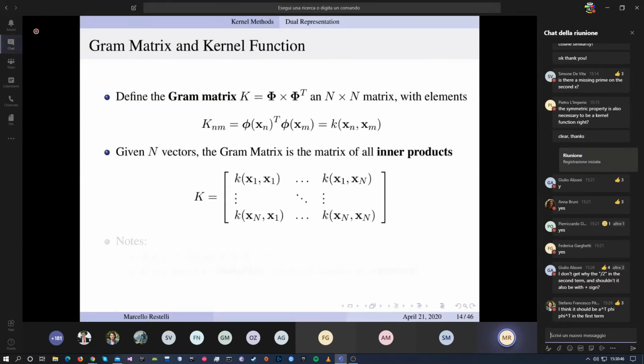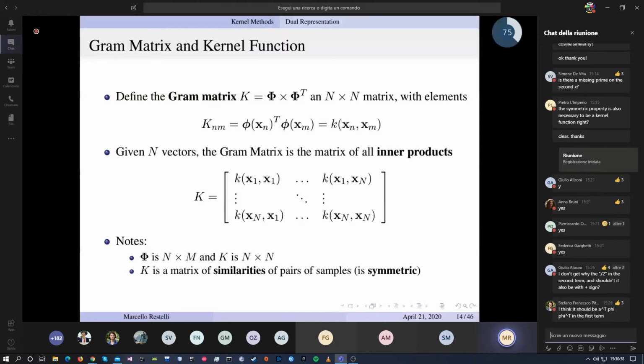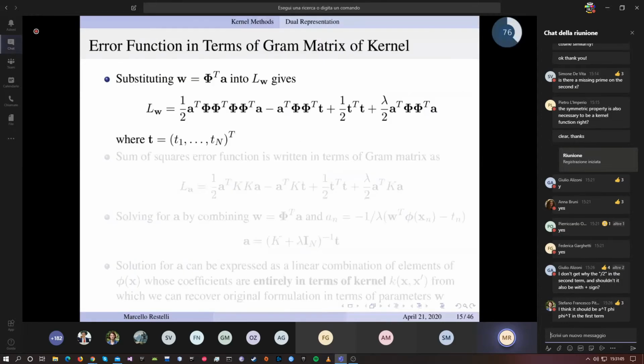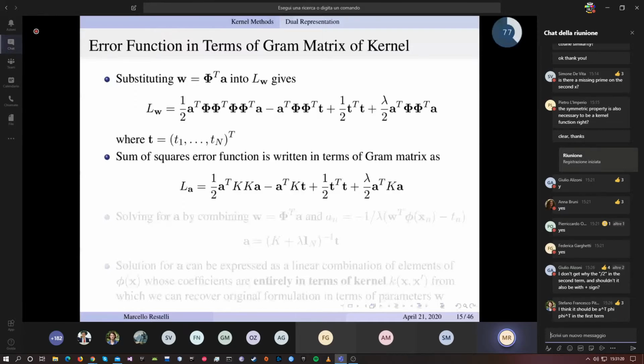And the gram matrix capital K is equal to capital Phi inner product with capital Phi transpose. So now what we have to do is to simply take this matrix K and plug it in the loss function. This is the loss function after the replacement that we have done previously. If you replace capital Phi times capital Phi transpose with K, you have this new loss function. This loss function is no more a function of W, it's a function of A. So now the unknown is A. And as you can see, the features have disappeared. You have only a similarity measure, only the kernel measure, K.